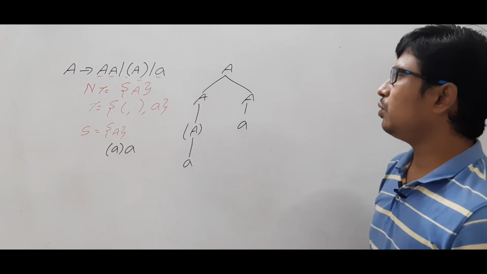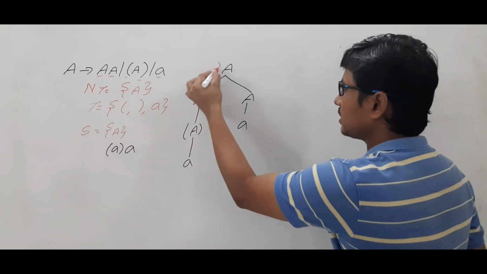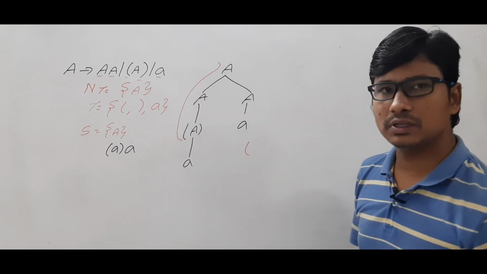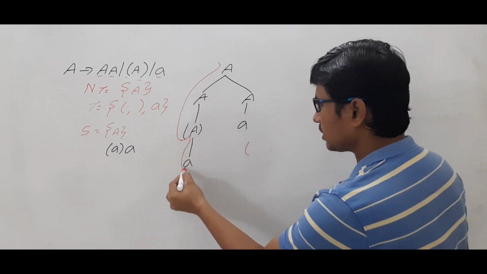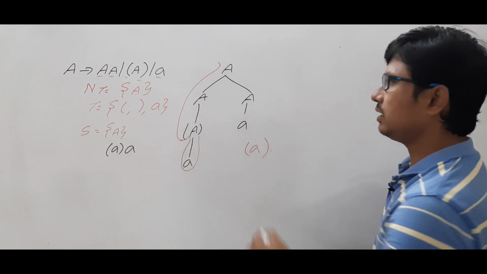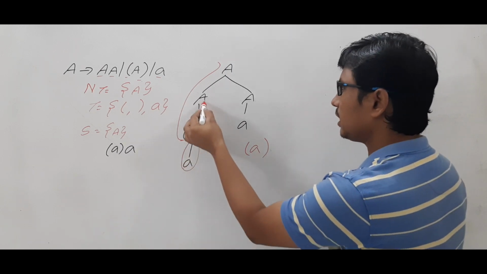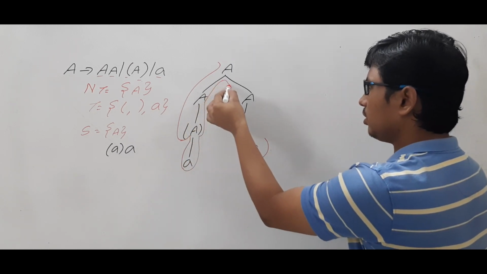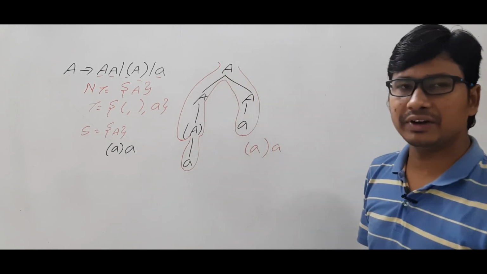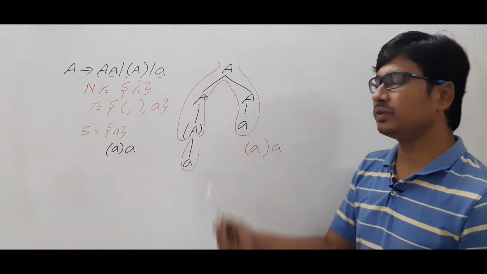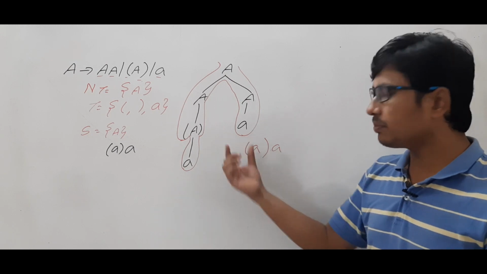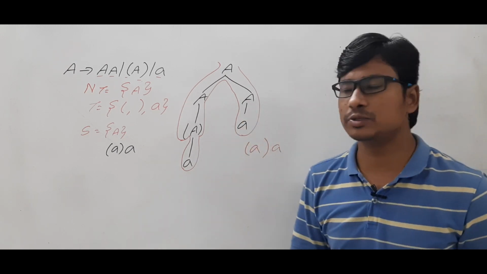Is it clear? So what I am getting, if I yield the parse tree, I got a terminal. Let me use the open braces. Then I got a terminal again, A. Then again I got a terminal. Let me write it. Then I got a non-terminal, again I got a terminal A, and finally I got the root node. So this is what we call yielding a parse tree. Now how many parse trees did we get? One parse tree. We can verify whether any other parse tree is possible or not.